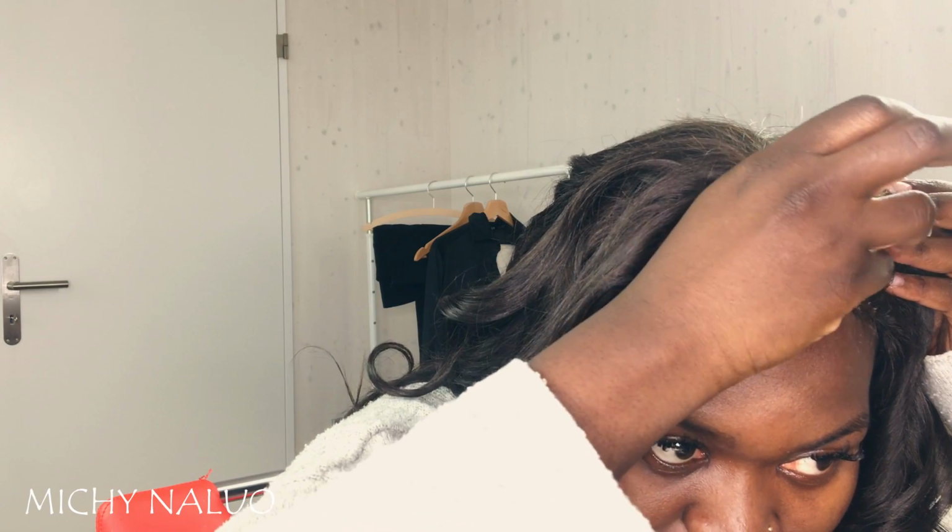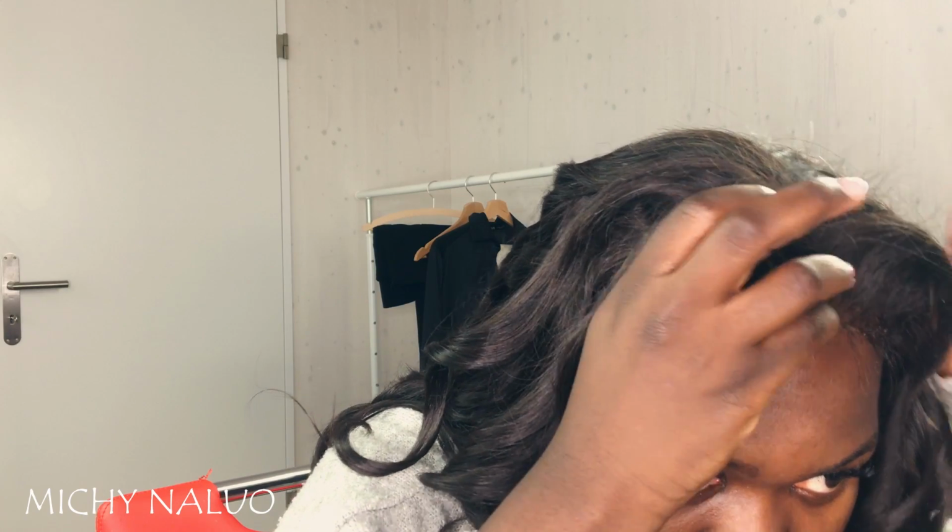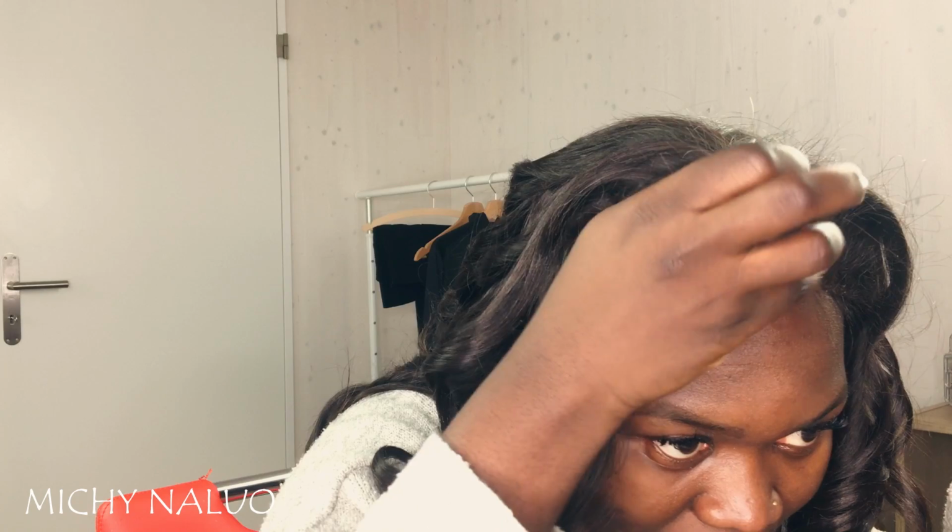Okay. So this is what we have after pressing it in. I'm just going to go in with the got2b gel spray. It's all about preferences. You can spray it on the lace, but I prefer not to because I don't want my hair to look so crunchy in front, so I do it on my hand, on my smaller finger, and I just push it into the lace. Just pushing it into the lace.